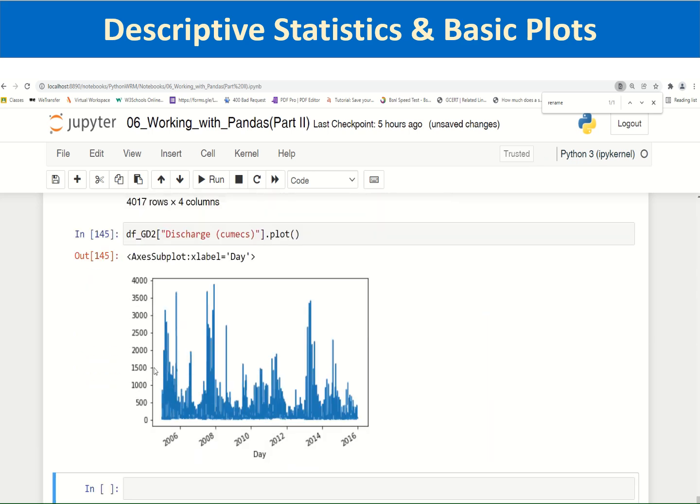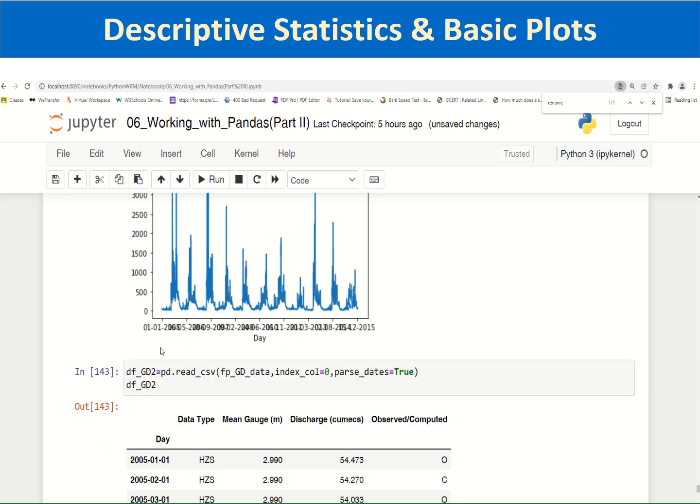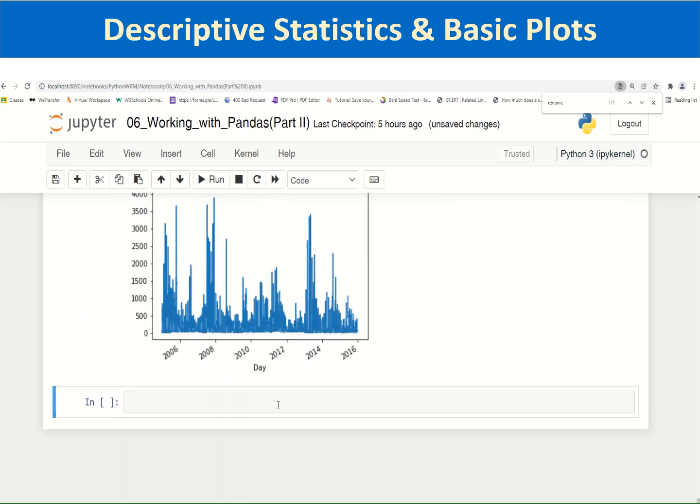Yeah, this is a much better plot than this one. The same values.